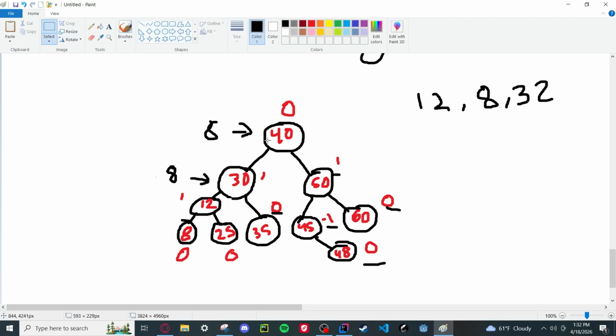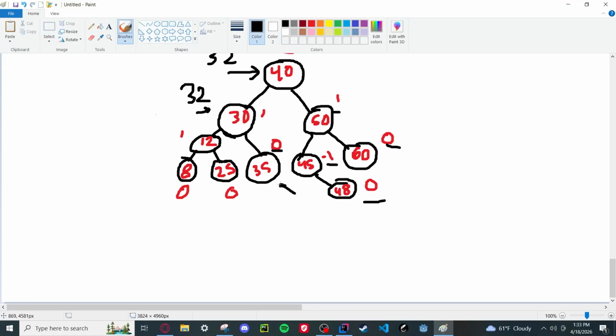We're gonna delete this. This can go. 32, compare that to 40. Okay. 32 is less than 40. Then we should make it the left child of 40, right? Well, no, we can't because 30 is already there. Compare 32 with 30. Is 30 bigger than 32? Yes, it is. Okay. Let's try and make 32 the right child of 30. Well, no, we can't do that either because 35 exists. Is 32 bigger than 35? No. So let's make it the left child of 35. Can we do that? Yes, because it is simply null there.